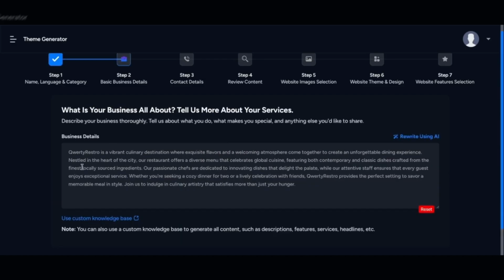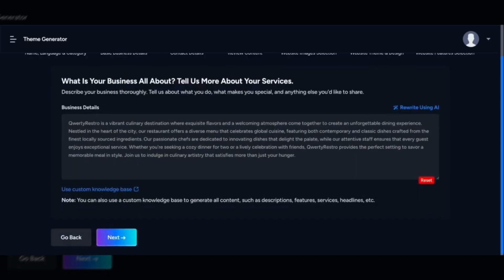In the second step, you can see the business detail setting. Here you can enter your business detail. Currently, AI has generated the description based on the type of business you have selected in step 1 and the name that you have entered for your website.